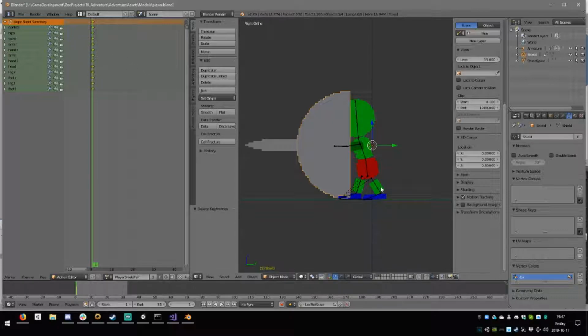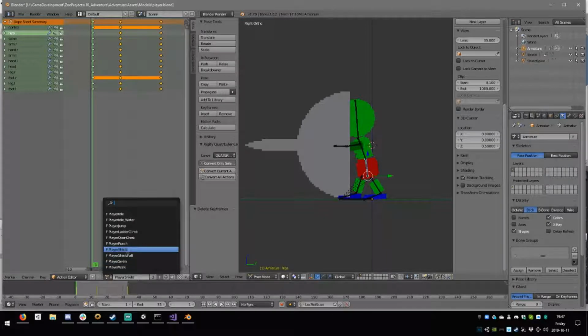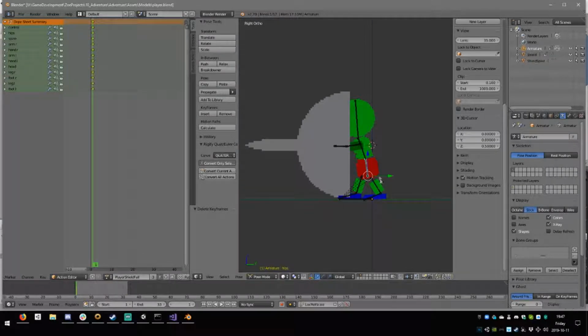Okay, so let's see. We're gonna make the guy fall over forward. So he should have some kind of like, I'm being pushed back, like in the back. So there should be an arching of the back all of a sudden. Uh-oh. Player shield fall. I don't know why it actually went to a different animation when I clicked on this. I noticed. Anyway, so let's go right from the beginning. Rotate this.